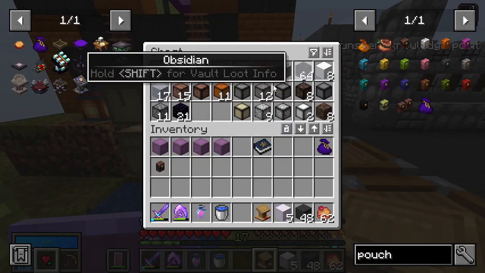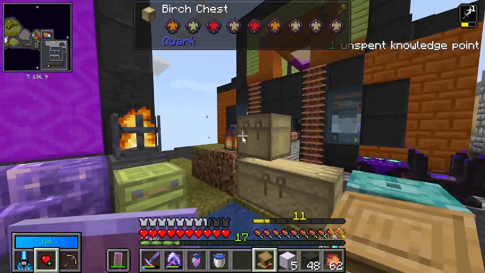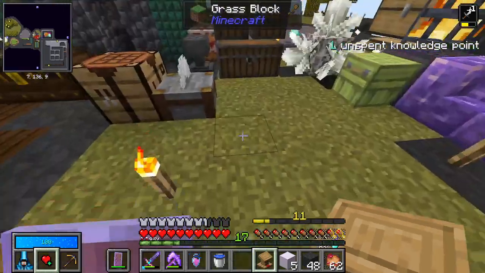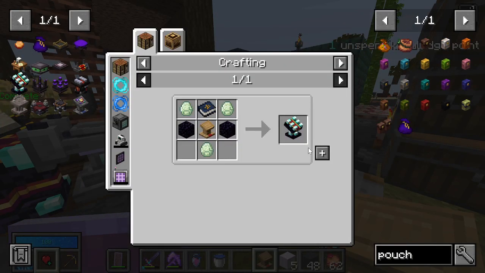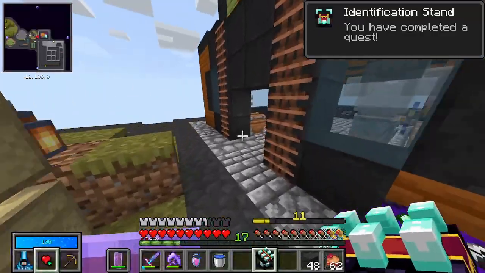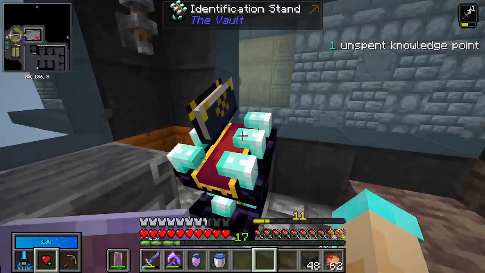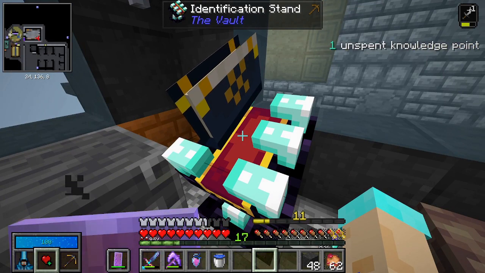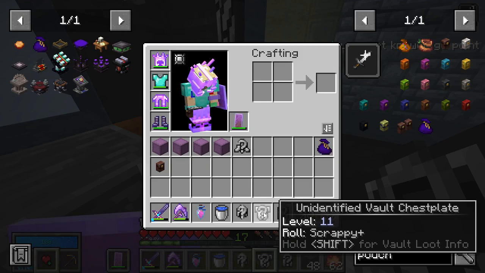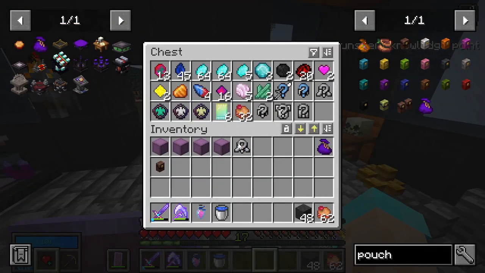Gotta get two pieces of obsidian. And then three more vault diamonds. We are running out very, very quickly. Identification stand. We'll blam that in the corner. This is new. That's also a new sound. So, pretty simple. Basically, you right click and it does pretty cool stuff. But we're not ready yet.